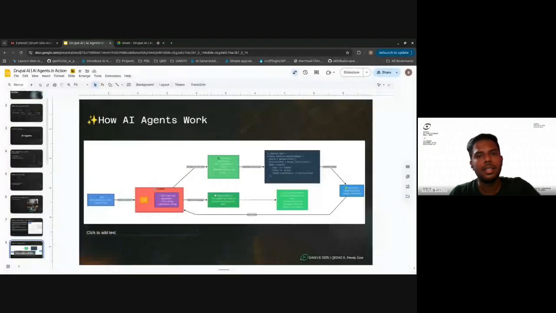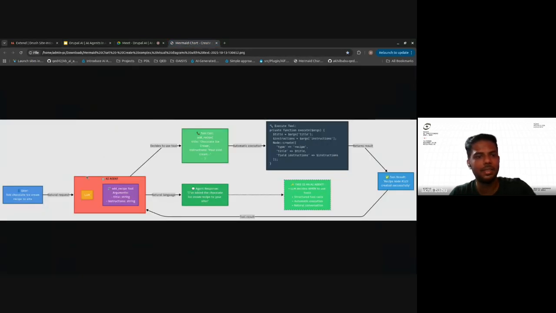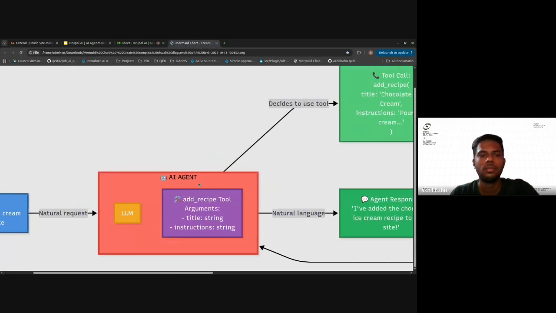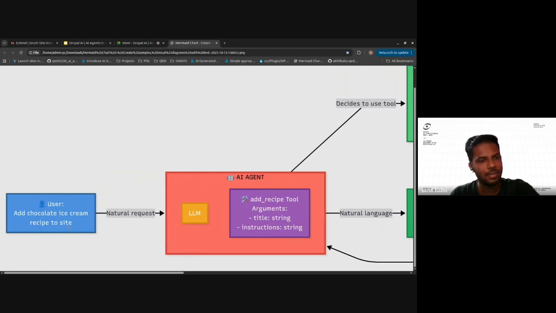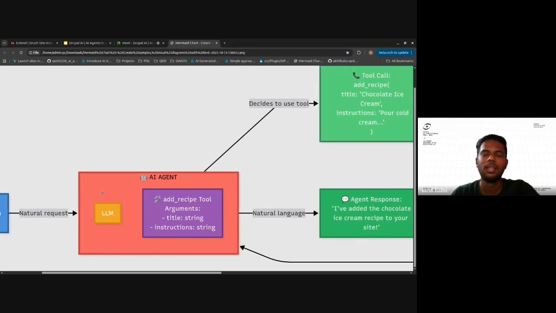Let's have a look at the previous example and how it works. Since this is a big diagram, I'll open it here. The user is again asking to add the recipe for chocolate ice cream. This time the LLM has a tool called add recipe, and that tool has two arguments, title and instructions.